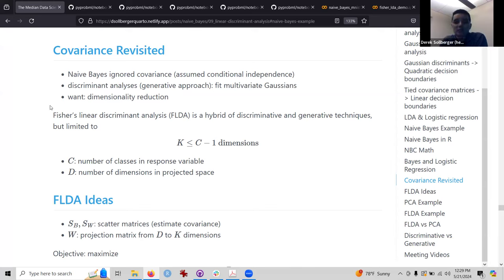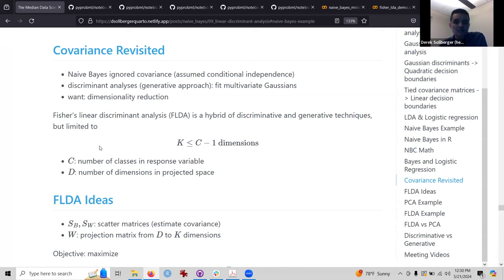Now, when we're thinking about big covariance matrices and any algorithms that deal with matrices, you realize in the big O notation, big O, n squared, and all that stuff, it might become computationally prohibitive pretty quickly, especially for your large data sets. Thus, people quickly wanted dimensionality reduction. All these ideas combine into Fisher's linear discriminant analysis. Here in our notes, we're going to give this the acronym FLDA to make this a little bit more clear, because elsewhere in literature, you also have the latent Dirichlet allocation, LDA, that might be confusing in our acronyms. So FLDA for linear discriminant analysis.